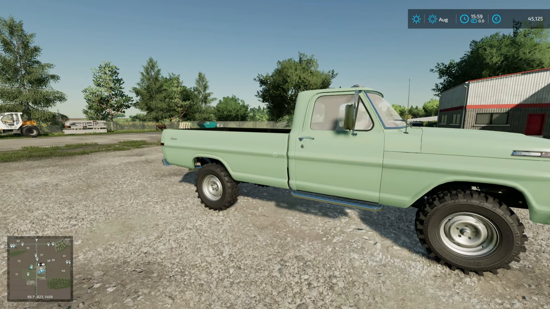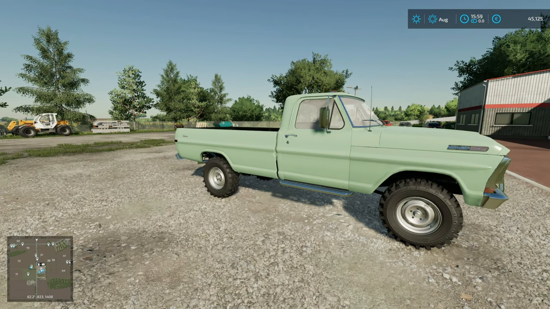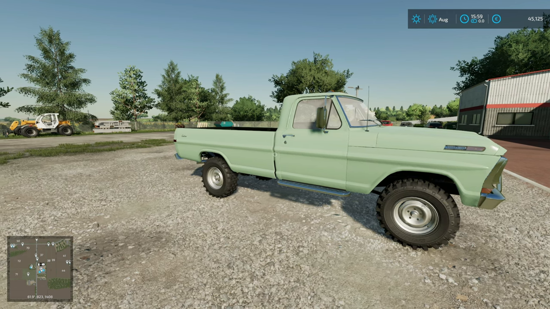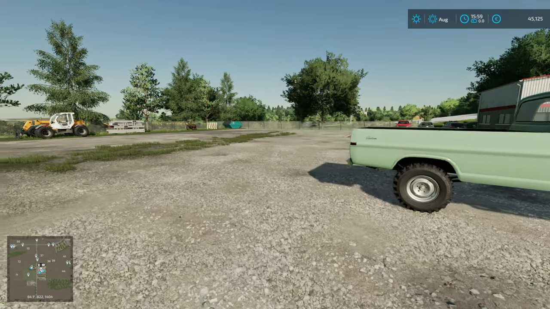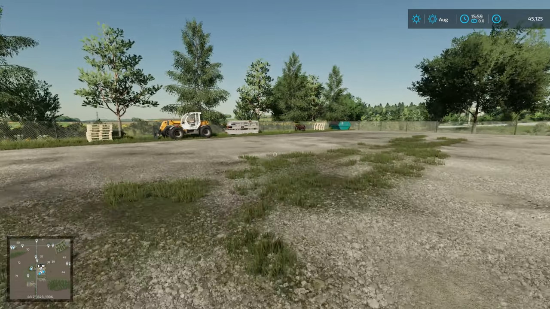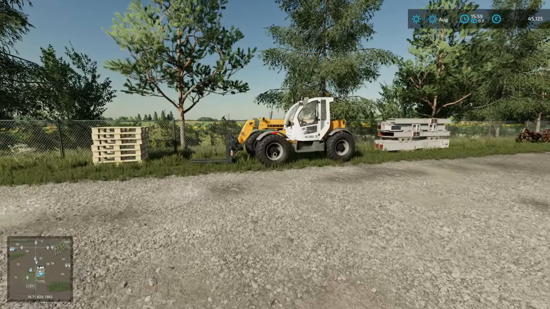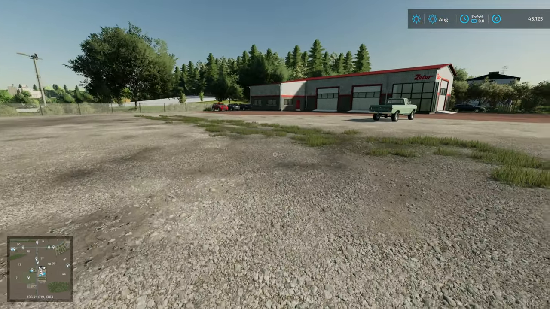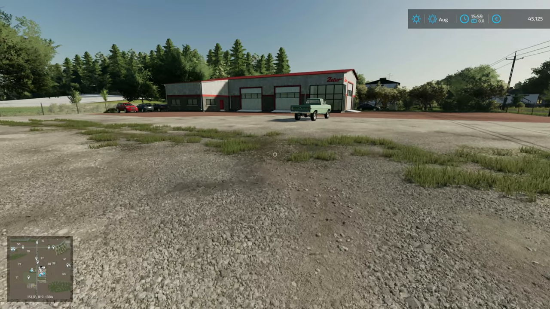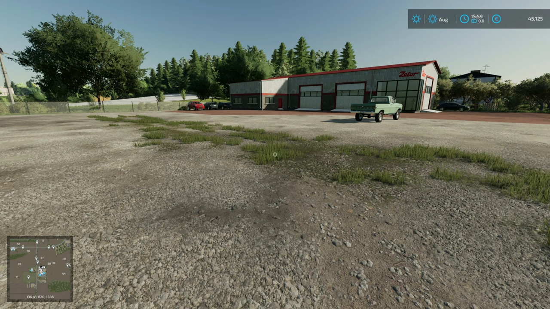We're here because what we have to do this afternoon is lime the two fields that we harvested last time. And I made an addition to the dealership as well. So the dealership has a telehandler here that we can use to load things. So I'm going to consider that the property of the dealership and not for me. So we have the same amount of money that we started with last time. Let's go ahead and buy some lime.